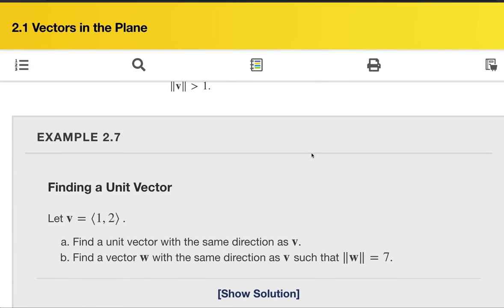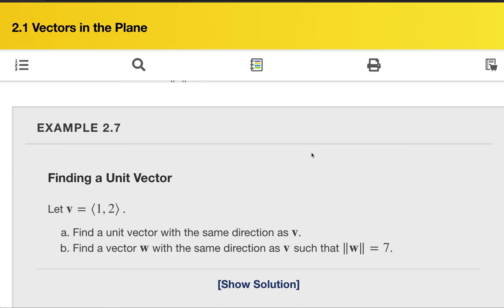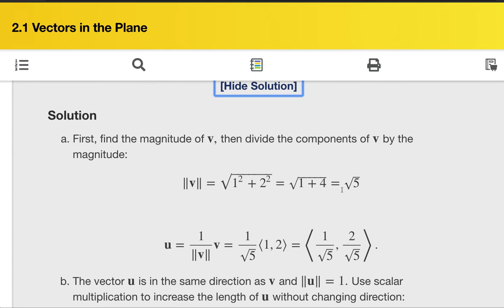Let's take a quick look, example 2.7, finding a unit vector in this direction, 1 and 2. So, first thing I'm going to say here is that you need to find out the norm of the vector v. Or maybe just check with the textbook. The norm of the vector v tends to be square root of 5.